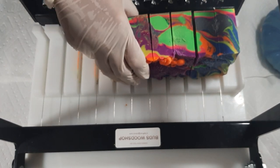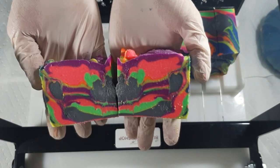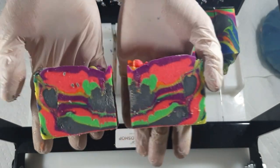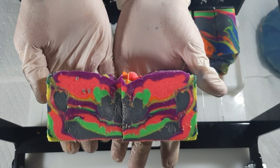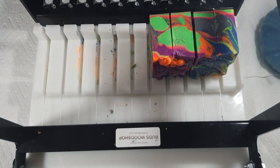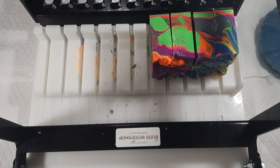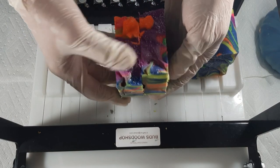I'm trying to move quickly here. So there's that. And then we'll open it up. Yep, there's that big blobby black. Oh, well, it still turned out pretty cool. Not what I was hoping for, but it's still pretty. Can't go wrong with neons. At least I don't think. I kind of like bright colors. I guess it depends on the mood. Sometimes I like pastel colors too, so. I don't know. I like a little of everything.